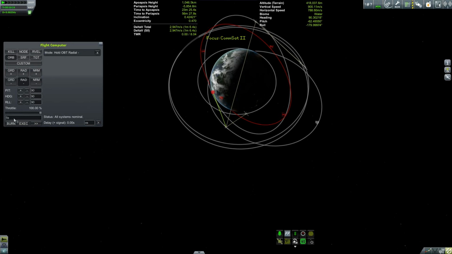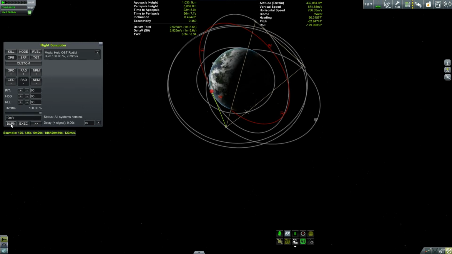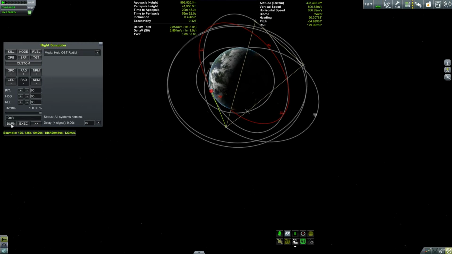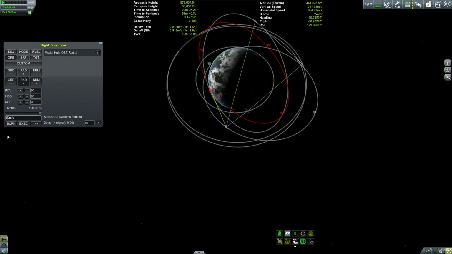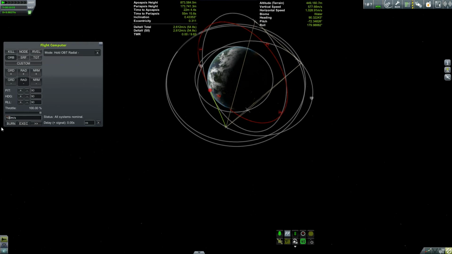Okay, so that's what I want to do. Straight towards the inside of my thing and burn, say, 10 meters per second. What would happen if I did that? 10 meters per second while doing this. Oh, that looks like it's doing what it's supposed to do. So I'm kind of bringing my orbit around. Let's go with, say, 50. Since it looks like I almost know what I'm doing, I think we'll bring that up to 100 now.